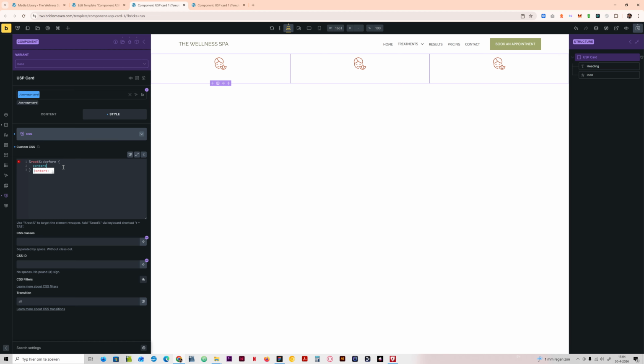So content, yes, and then block size should be 100% again. Oh, inline size 1 pixel. Background color should be var.